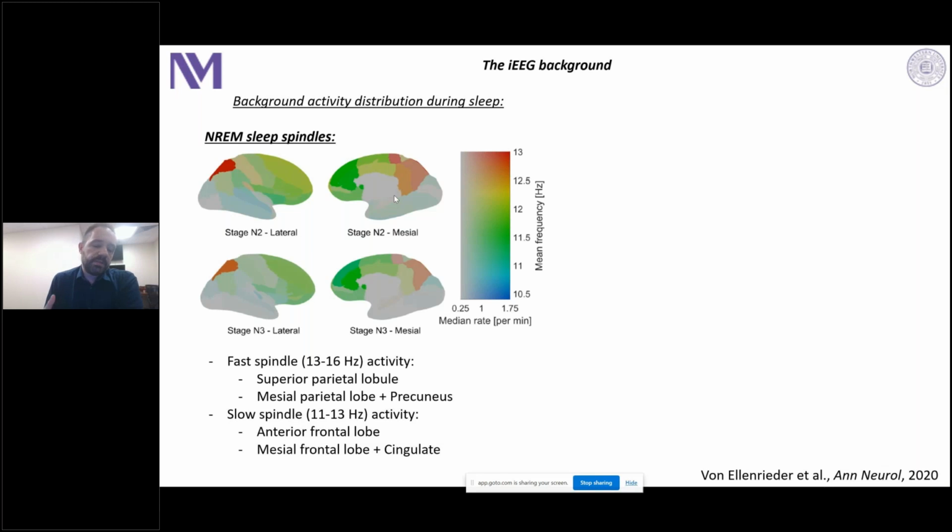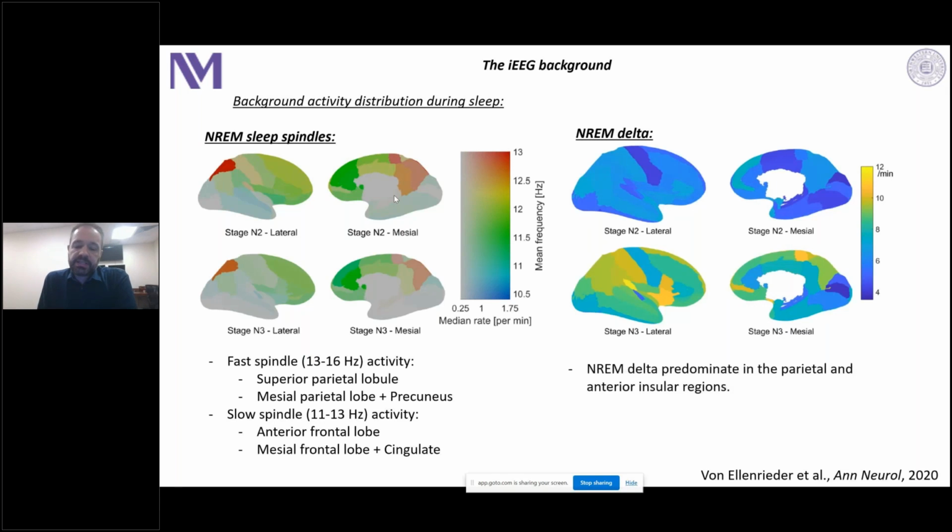Whereas slower spindles that have a more frontal distribution were found to be dominant in the anterior frontal lobe, as well as the mesial frontal lobe and the cingulate. Then non-REM delta activity seems to predominate in the parietal and anterior insular regions. Now, that information regarding the anterior insula we couldn't have had without intracranial EEG, and that rate increases during slow wave sleep.